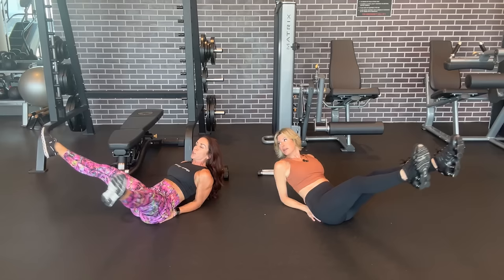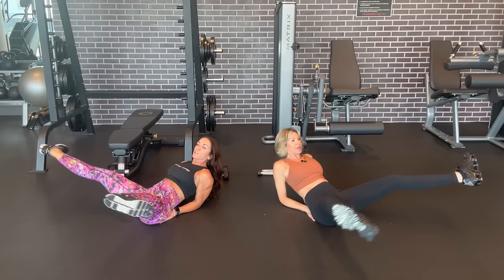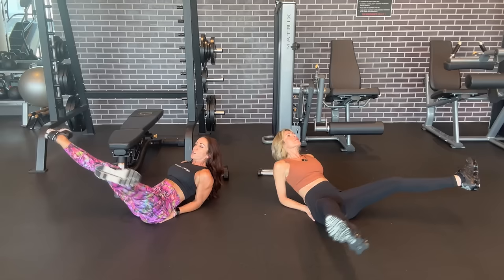Squeeze your inner thighs together. Press away. Squeeze your inner thighs together. Press away. Squeeze them together and press away. Point the toes when you go away and squeeze the inner thighs together. And this is also 30 seconds. Keep the belly in. Remember, no strain on the neck whatsoever.